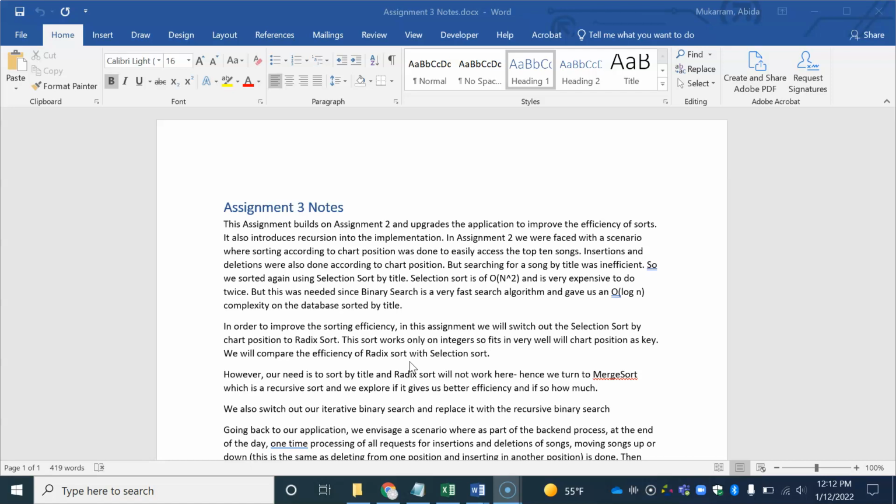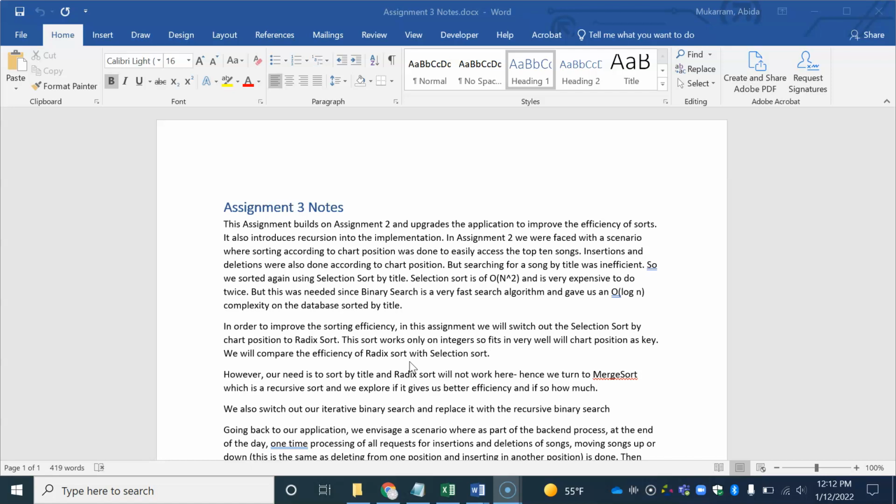But we wanted to improve our search, so we made a copy of the database and sorted that backup using a selection sort by title, and then we searched using binary search.